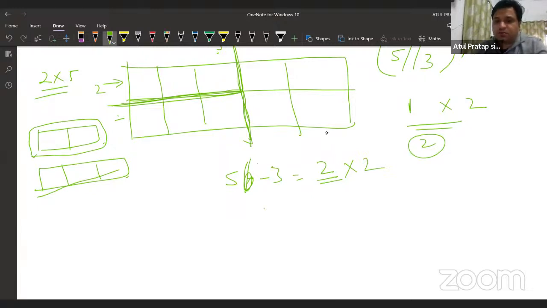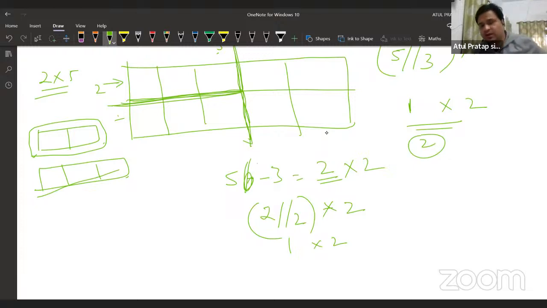Now this column is 2, so 2 by 2. How many rows are there? 2. Okay, so this is 1 into 2. That means we can also cut 2 grids of size 1 by 2. So here 2 grids of size 1 by 3 and 2 grids of size 1 by 2.